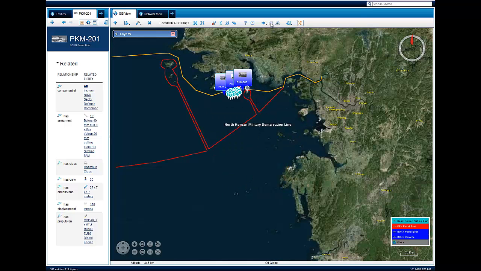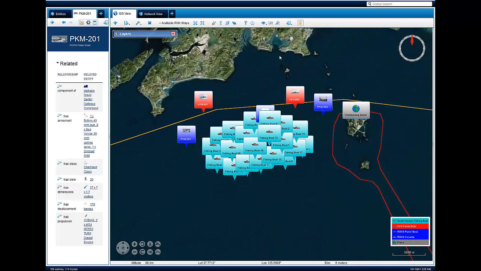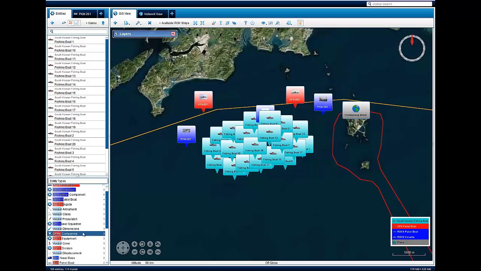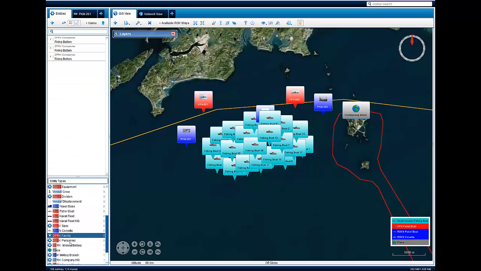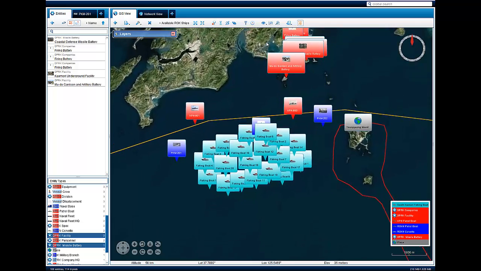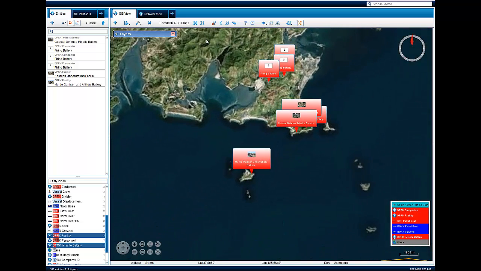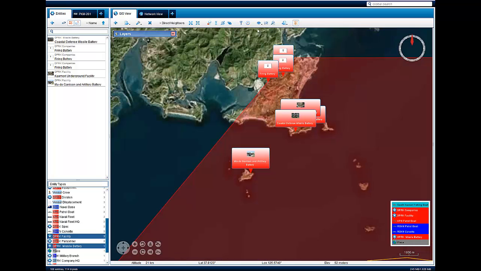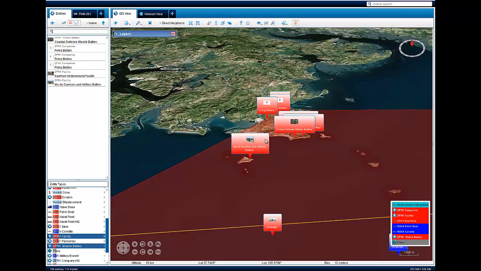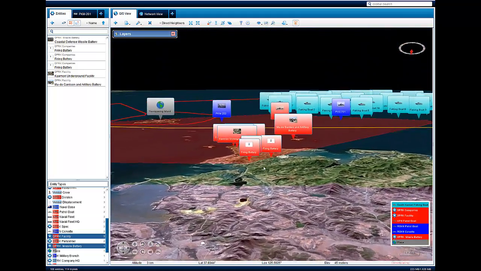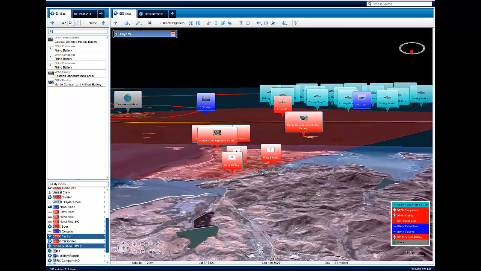Meanwhile, we receive a warning that the North Korean Army has announced a live fire zone along their western coast. As Yellow Sea issues fall within our AOR, we need to assess whether this zone has the potential to affect our naval response, putting our ships and North Korean citizens at risk. Based on an assessment of the capability and range of these weapons, we've drawn a map layer that estimates their range. By loading this new layer into our GIS view, it becomes clear that Yeonpyeong Island, our naval ships, and the fishing vessels are within range of North Korean artillery.